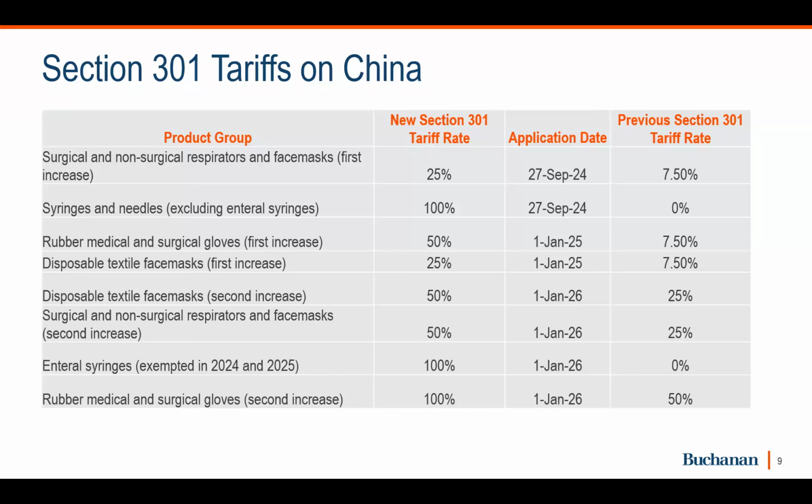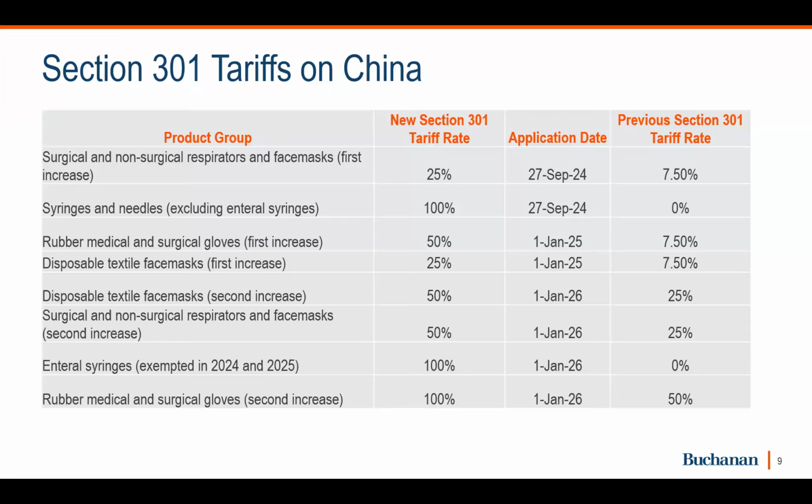And for syringes, an example, I think this is kind of a telling example. They're going to be at 100%. It's going to include not just basic syringes, but also these enteral syringes as well will now be included. So that's a strong push over time to help reshore US manufacturing there. And then on top of this all, we're already at 100% for syringes, and we've got the Section 232 coming, saying that, hey, maybe we should put more tariffs in place above 100% on syringes.